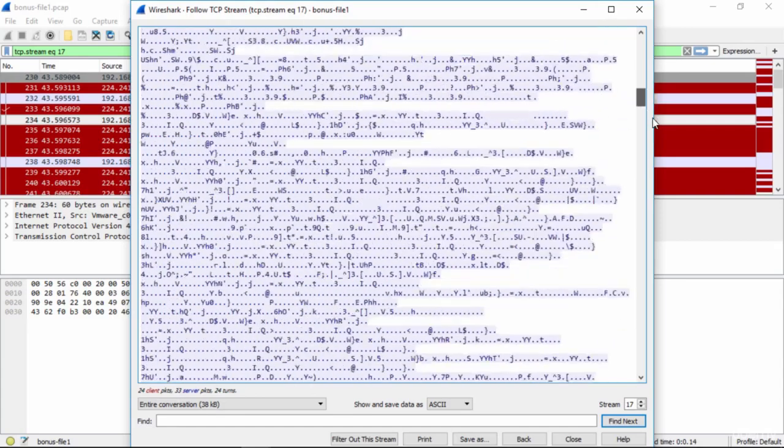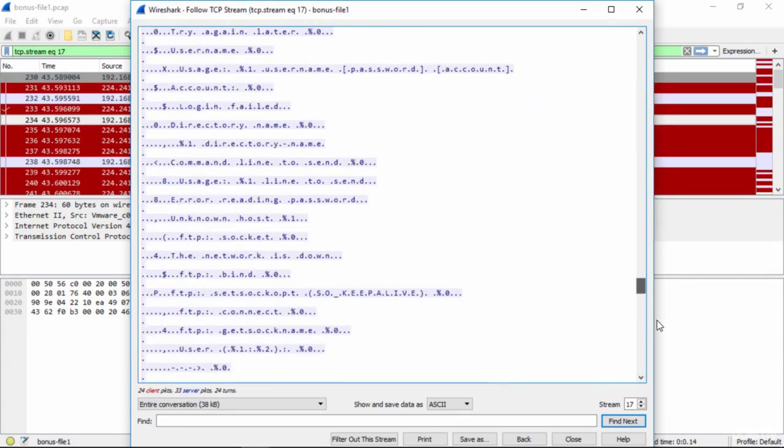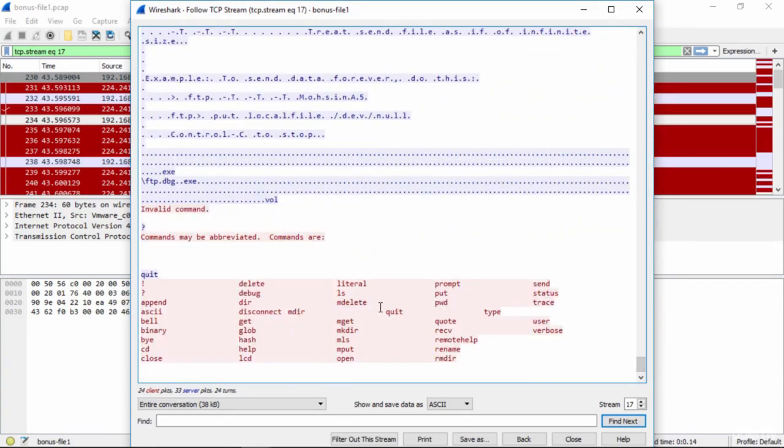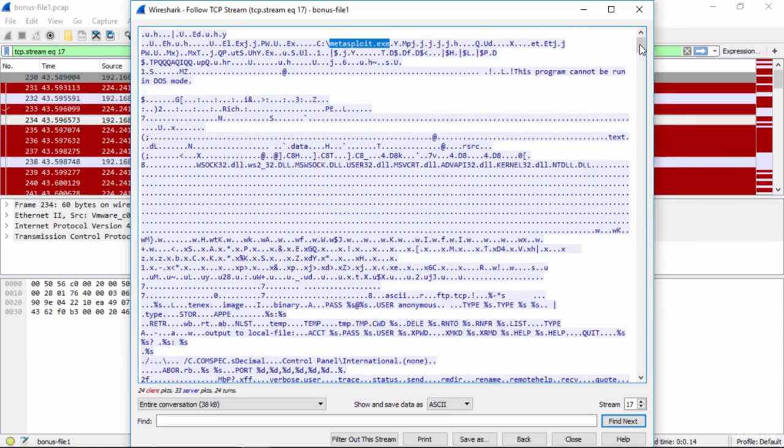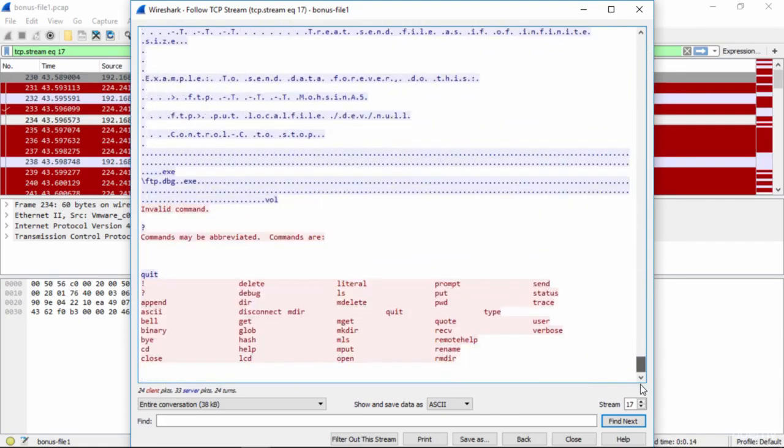As we come down here, we see some FTP information. So what we've got so far is suspicious activity because we have a metasploit.exe file and FTP information in the trace, but nothing of a major attack yet because we have to do more investigation. It's definitely a file transfer, and we've got metasploit.exe.